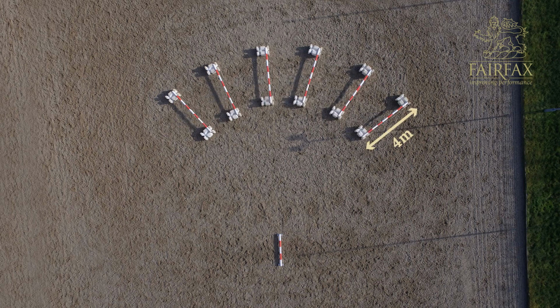If you're using a 4-meter pole, which many of you would have, I would then set up the inside measurement over the poles that are sitting in a fan shape to 1.3 meters, and then that gives you the opportunity to then canter over the outside of the poles, which would be between 2.5 and 3 meters.